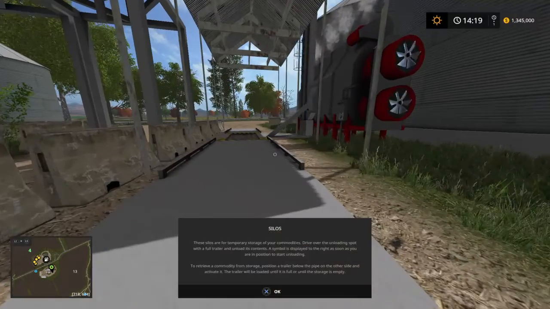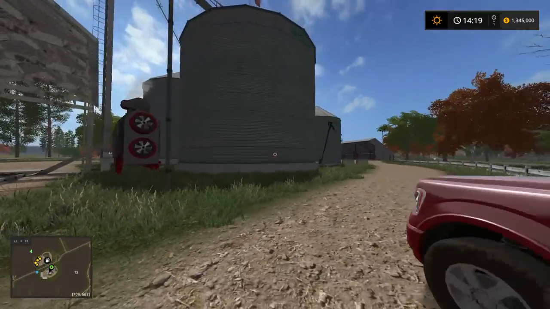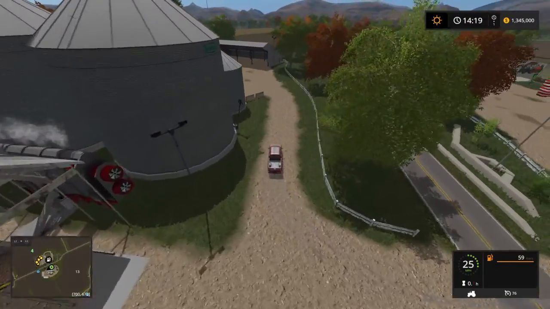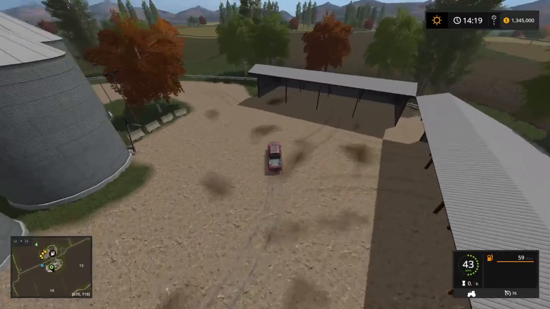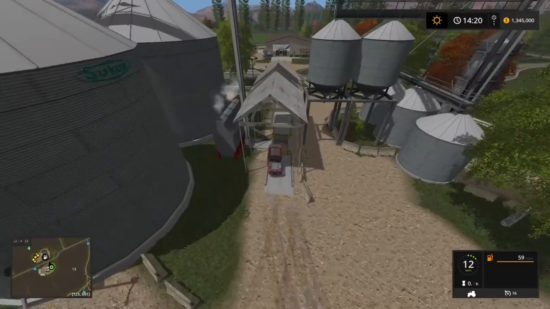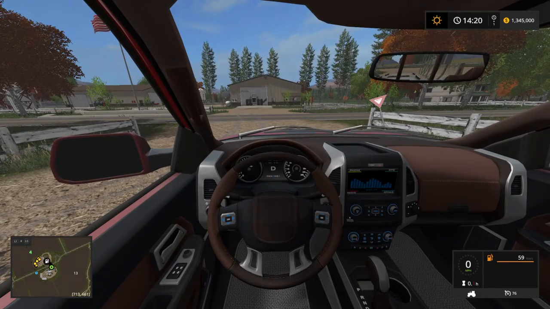Okay, and here we do have our silos, which are very nicely done, actually. Good size too. We do have some storage facilities over here for storing equipment. This is nice actually, because usually on consoles, oh, and I should say that's what I am playing on right now, a console.